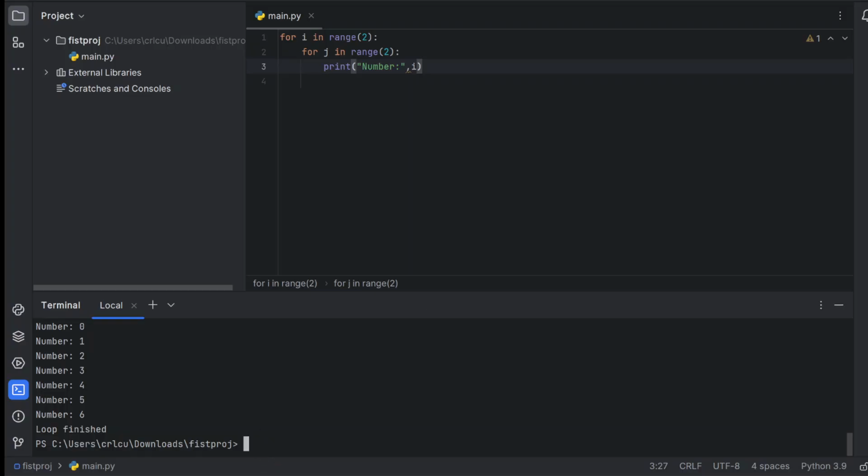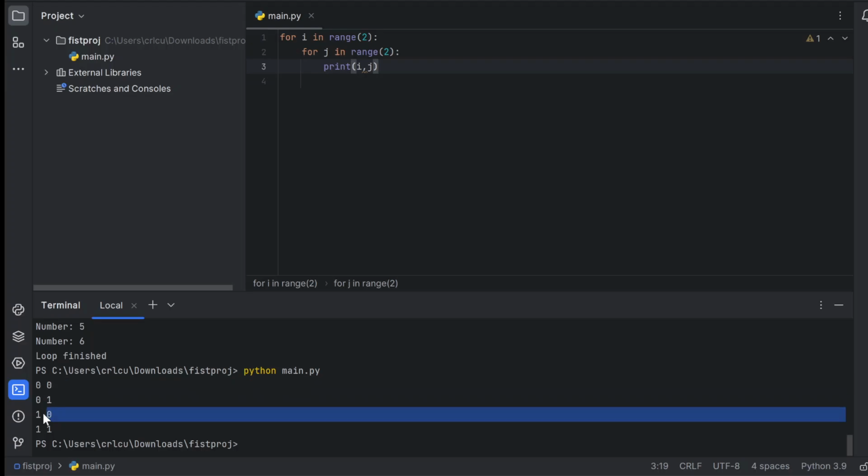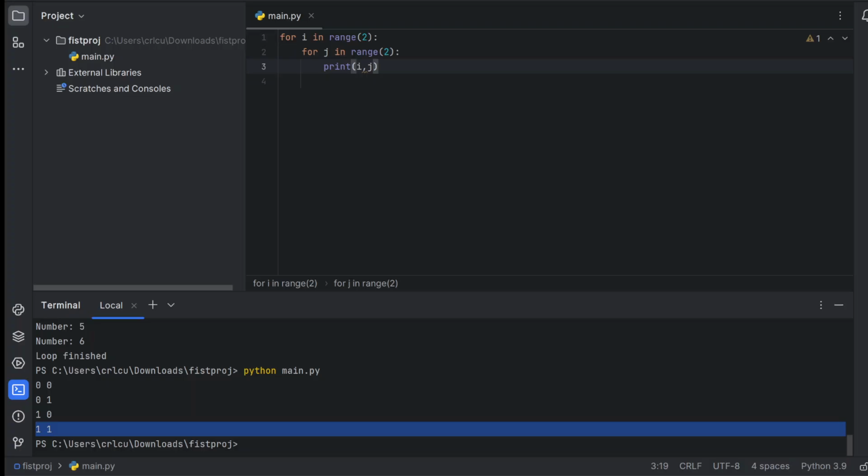I am mentioning directly i comma j. So it will come here also 0 1, 0 1. So it shows 0 0, 0 1, 1 0, 1 1.